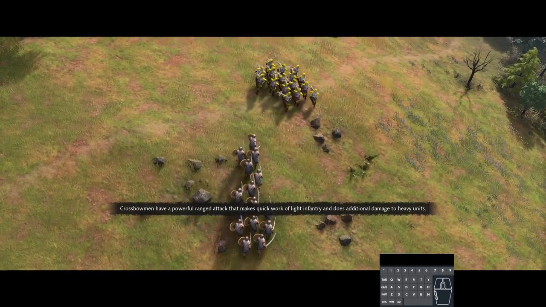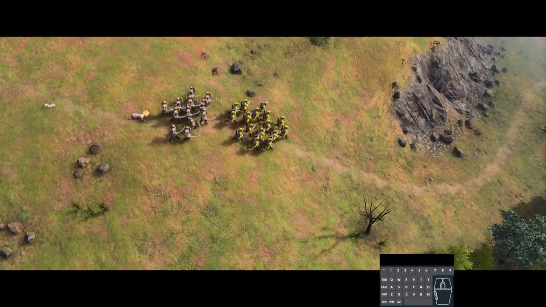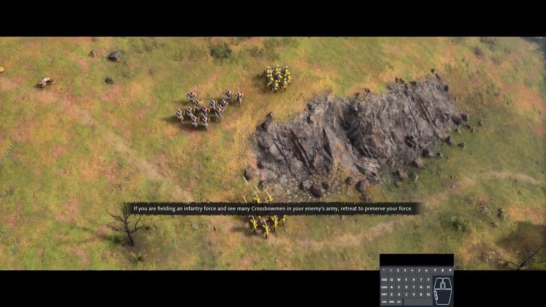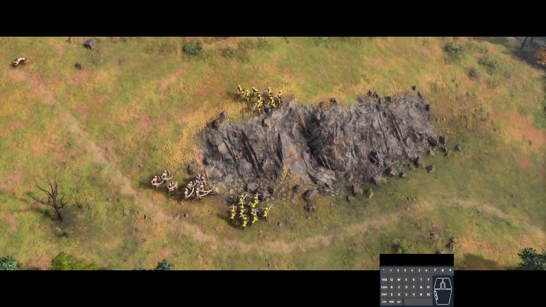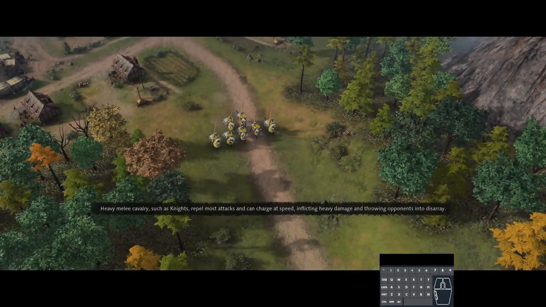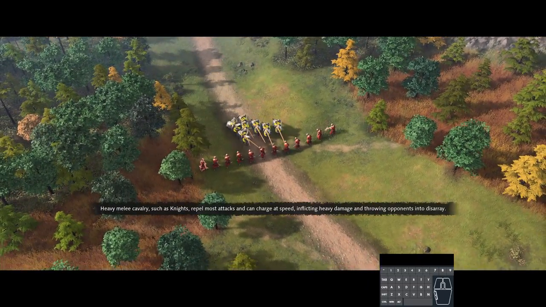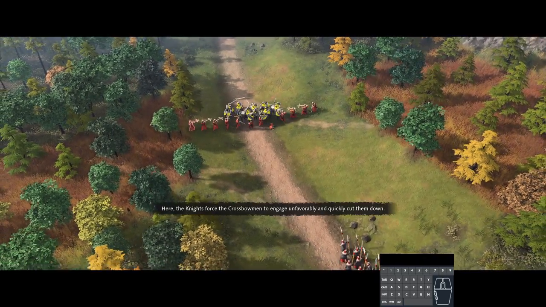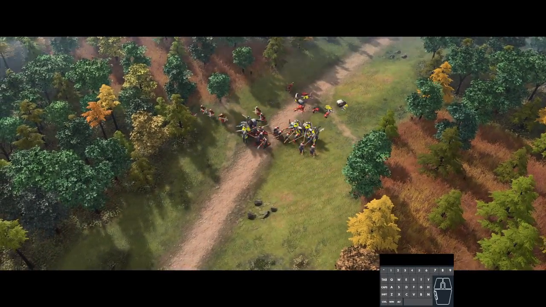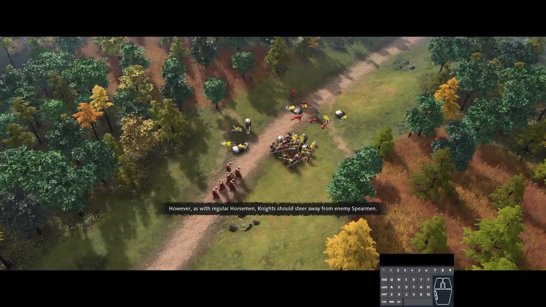Crossbowmen have a powerful ranged attack that makes quick work of light infantry and does additional damage to heavy units. If you are fielding an infantry force and see many crossbowmen in your enemy's army, retreat to preserve your force. Heavy melee cavalry, such as knights, repel most attacks and can charge at speed, inflicting heavy damage and throwing opponents into disarray. Here, the knights force the crossbowmen to engage unfavorably and quickly cut them down. However, as with regular horsemen, knights should steer away from enemy spearmen.